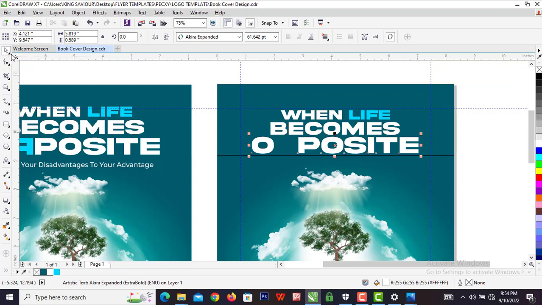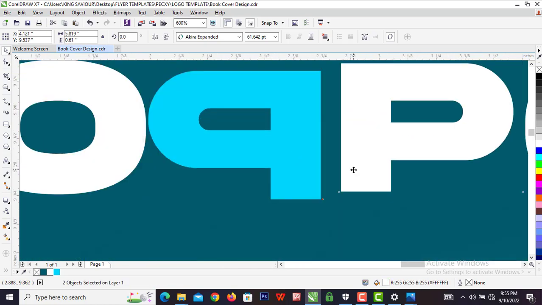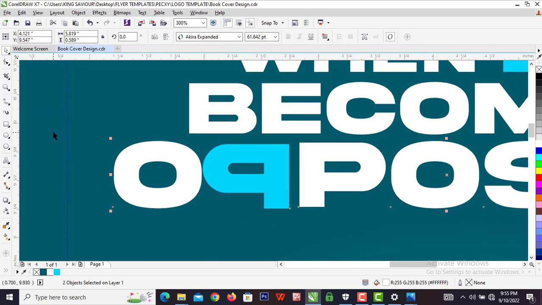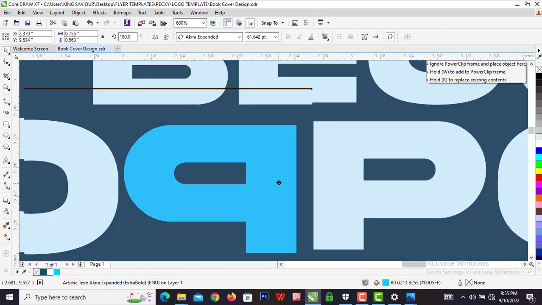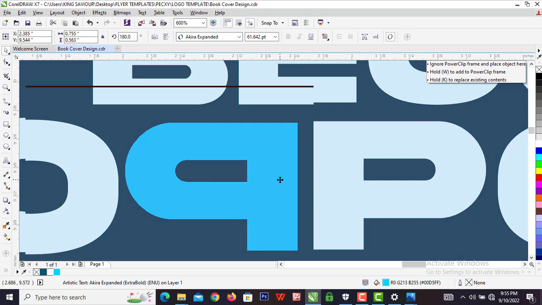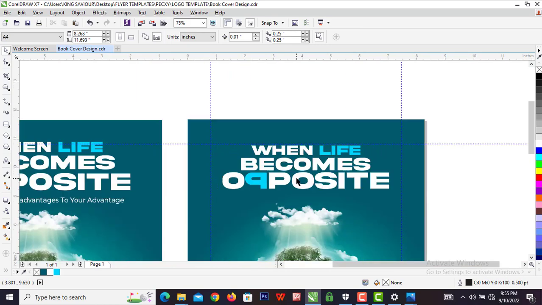Then I'll duplicate this, Ctrl D, just highlight the text and type only P. I'll give P the same color and come here and flip it, mirror horizontal, then take it up and go close to make it look perfect. I'll hold shift, click on the main text and press B to make sure they are all on the same line, and see that the spacing between O and P is not equal, so I'm going to adjust it a little, take it up a little bit. I think this is cool, this is perfect.